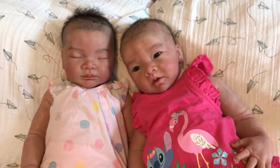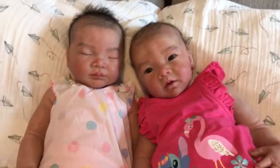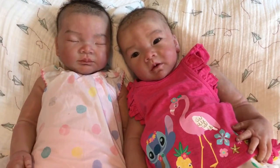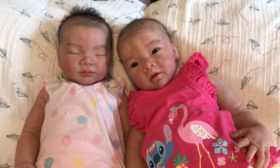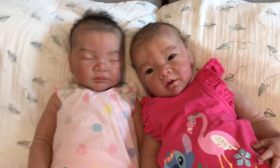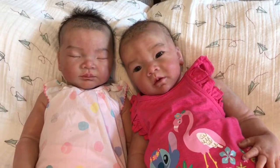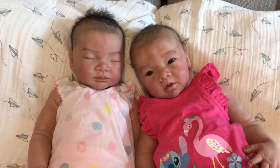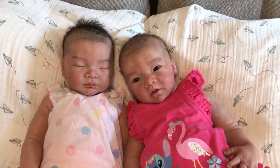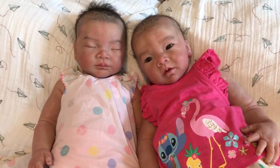So, anyway, I have named these two. Since I had both of them, and they both are actually portrait sculpts of my daughter when she was a baby, I couldn't just name one of them Audrey, which is her name. So I named baby Melina Aria, and then my Emerie Mei is actually named Isla. So it's Aria and Isla.